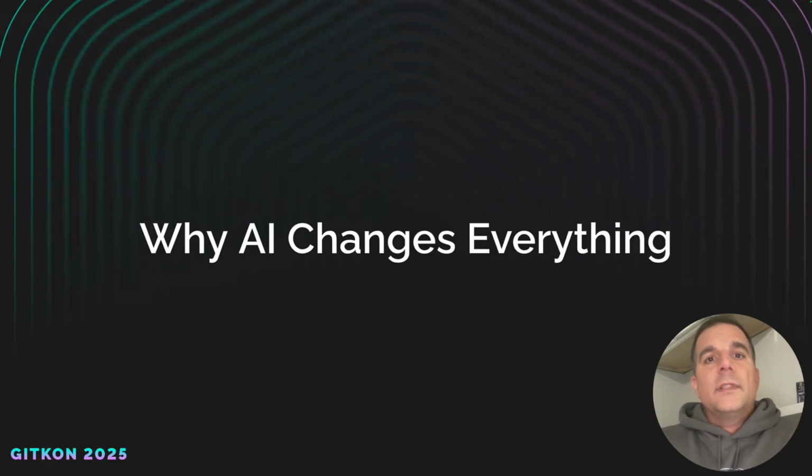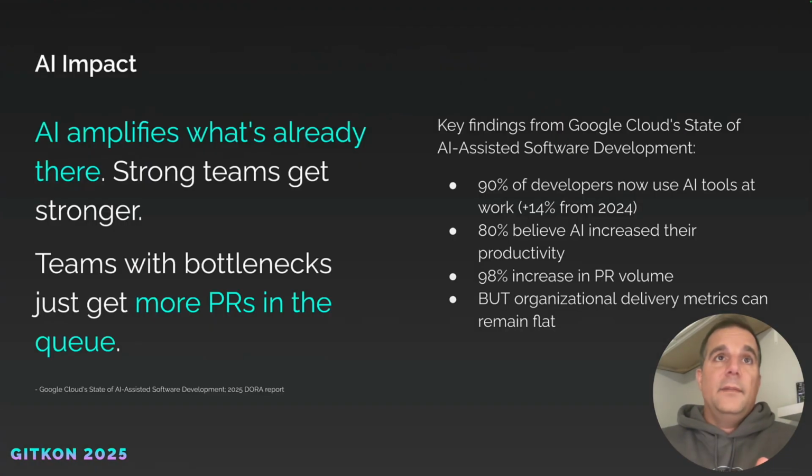So we kind of looked at the whole thing. Let's understand a little bit maybe why this is, and to understand why, I highly recommend, if you haven't, check out the 2025 DORA report from Google. They have a cloud state of AI-assisted software development, and there's some really useful data in there, really useful patterns and trends that we're seeing. And what they're finding is basically 90% of devs are using AI now, right? And most developers believe that it's making them more productive. It's increasing the PR volume, but those delivery metrics are staying flat. And you can get that from that report as well.